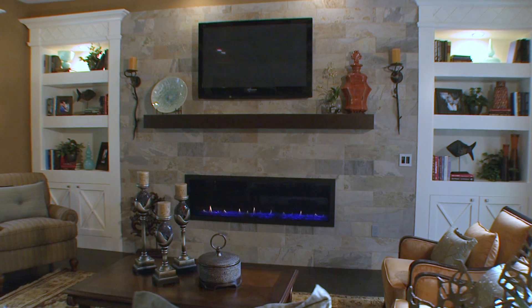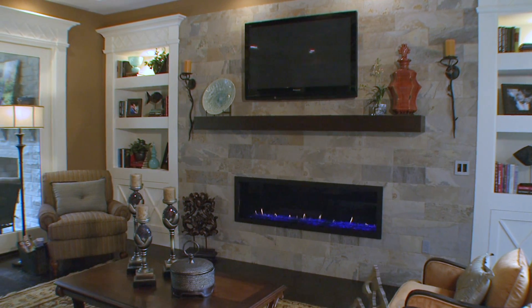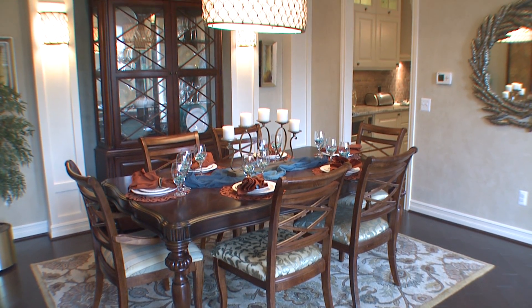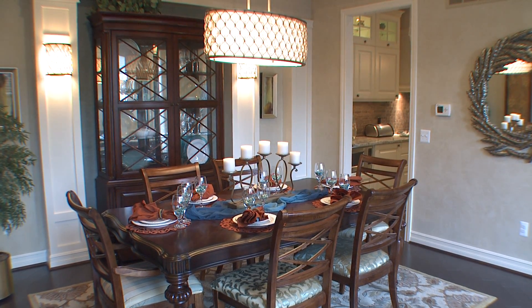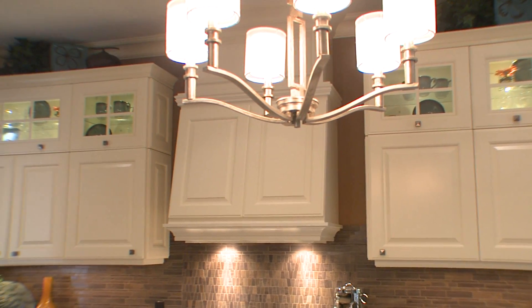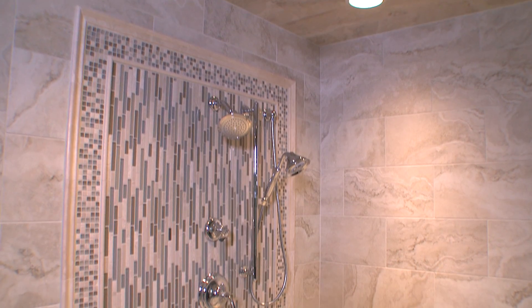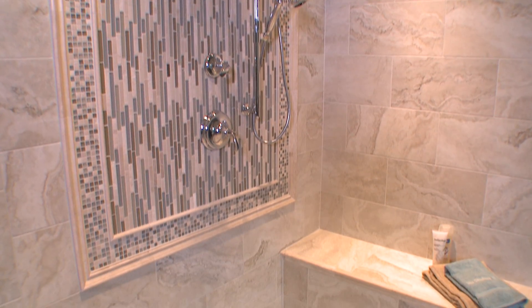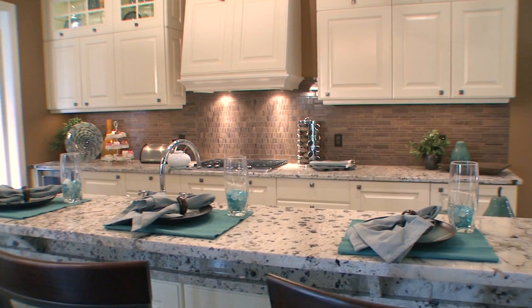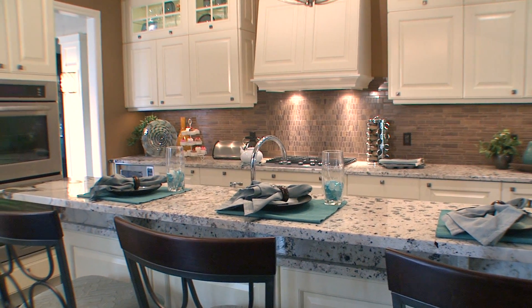In addition to introducing the latest advancements in green and energy-efficient living, the Idea Show House emphasizes the important role that Arteva's subcontractors and suppliers play in creating a home with this level of excitement. The Idea Show House isn't just for someone looking to buy a new house — it's also for those individuals redoing their kitchen or bathroom. It's a great place to find that one element to complete their project, and an exciting aspect of the Show House is that we can help our trade partners and suppliers in showcasing their talents and offerings so that others can benefit.